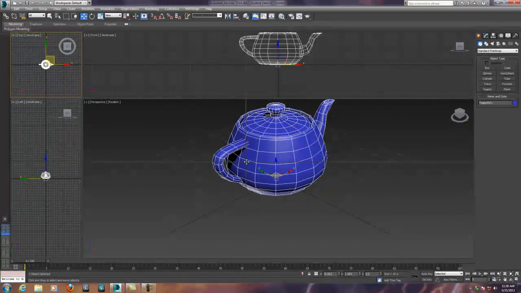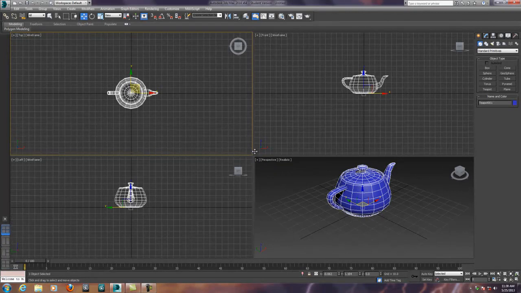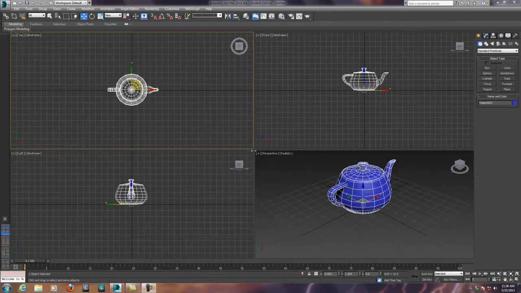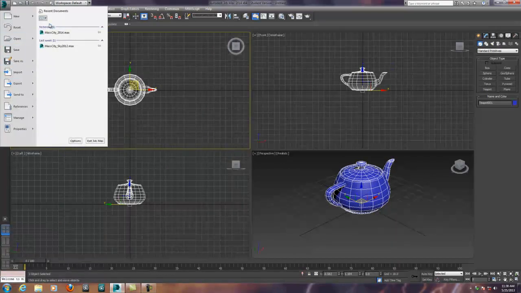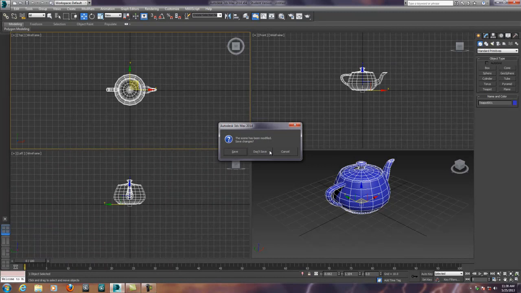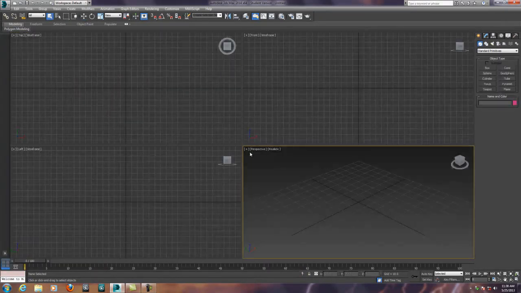While we're in the viewports, if you do get too confused and you've got a lot of stuff going on, one of the things we're going to talk about when we look at file management is how to reset your workspace. If you come up to the file management and hit reset, it's going to ask you if you want to save it. No, I don't want to save it. Don't save. Yes, I want to reset. That puts the 4 quads back, wipes out the left side, and removes all objects and materials that you currently have. With that, we're going to go ahead and conclude this lesson on viewports.